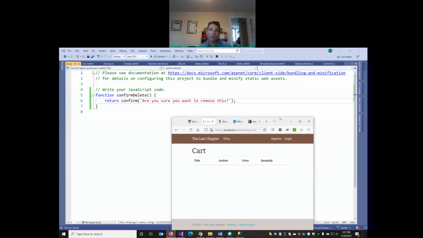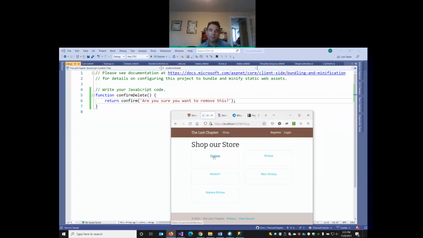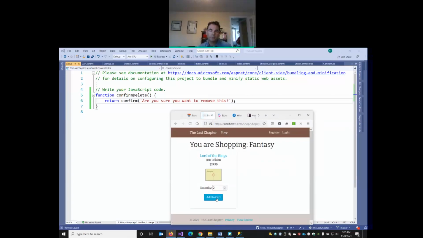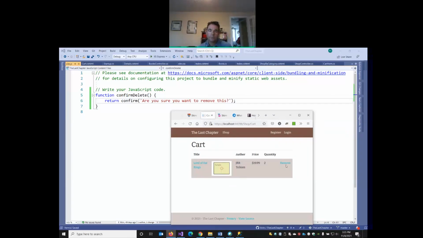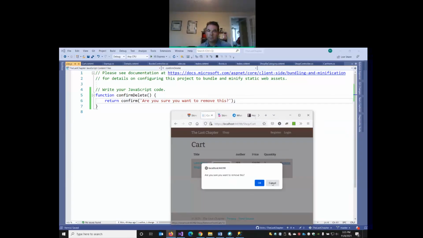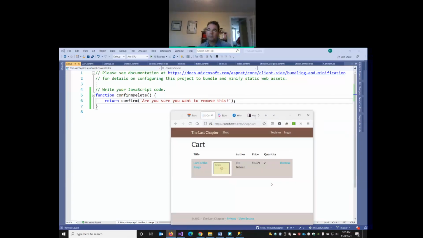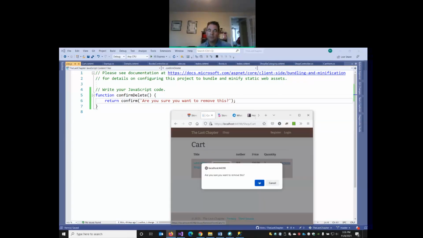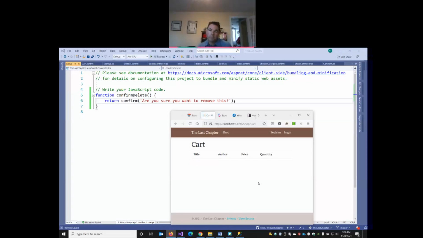Try it out. I've got to put something back in my cart. Click remove. Say cancel. Remove. It's gone. You can put more items in the cart.